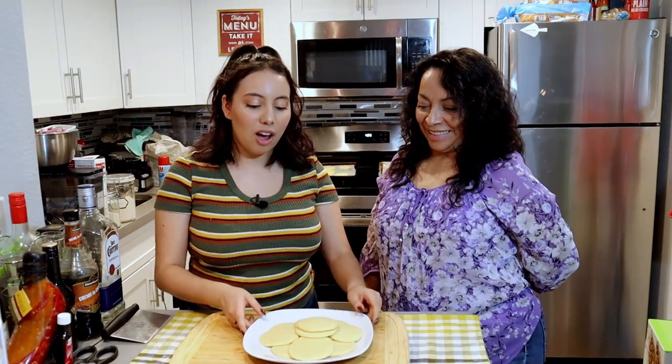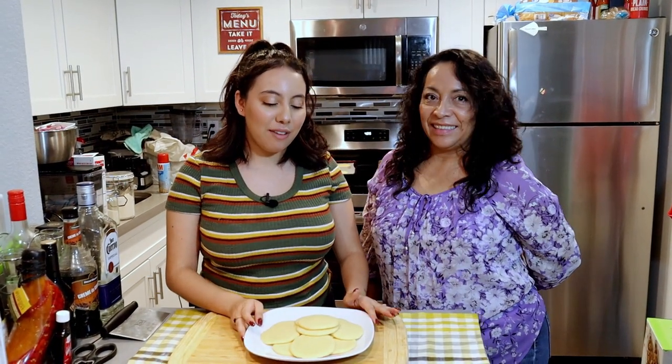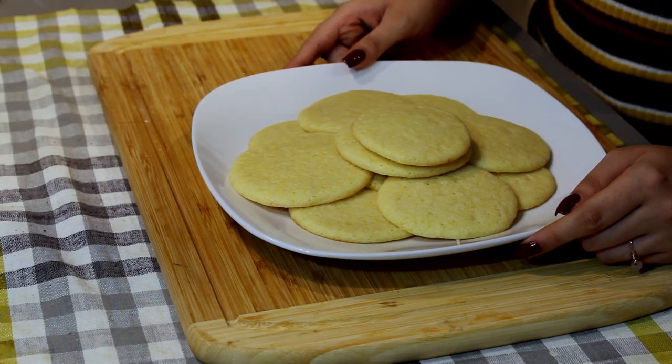So make sure your oven is preheated to 350 degrees Fahrenheit. We're gonna put these in for about 10 to 12 minutes. All right, so our cookies were in the oven for about 11 minutes. We let them cool. Now we put them out onto a plate.